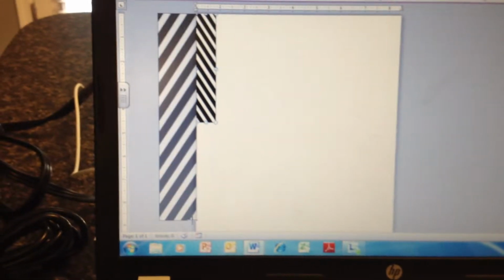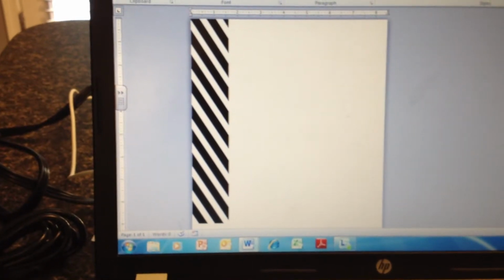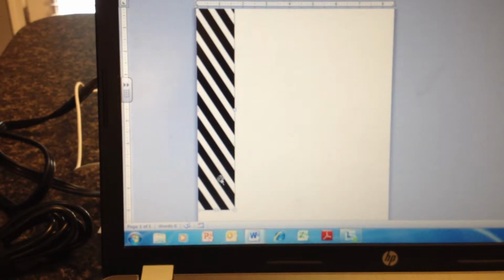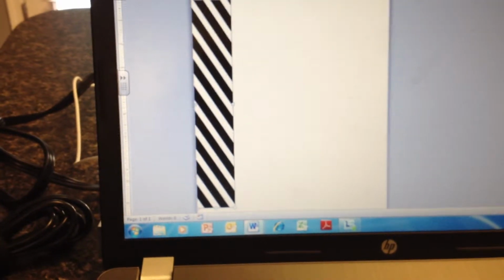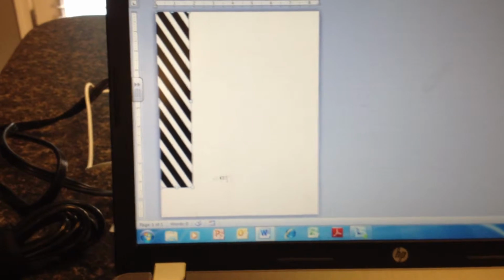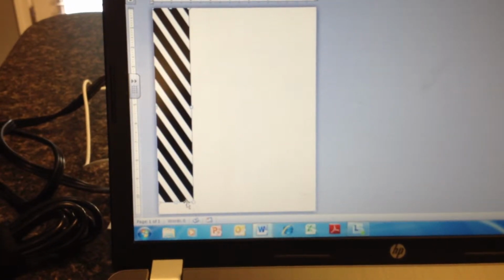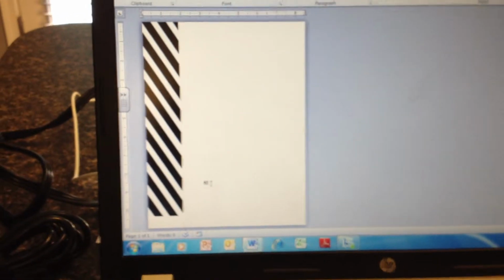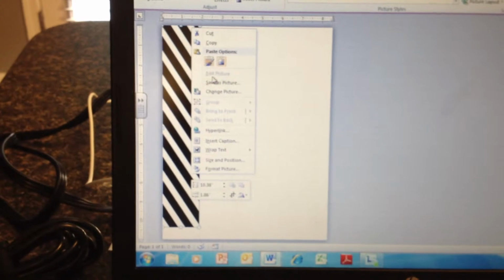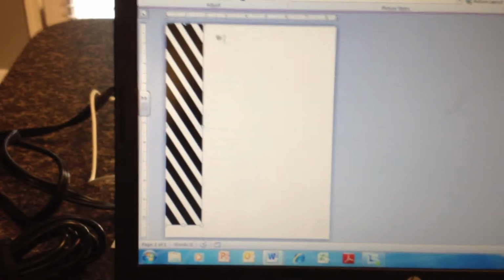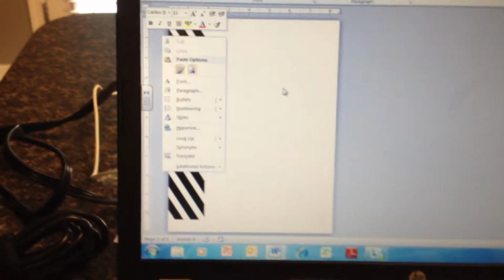So I'm going to pull it down and stretch it a little bit bigger. And I can even make this a little bit smaller so we can see it a little better. You can pull it down the whole page, or you can leave a little at the bottom. It's up to you. We're going to do another step that won't be important. Okay, now you want to copy this whole clip art. So this turned into a picture, a clip art. We're going to paste it.